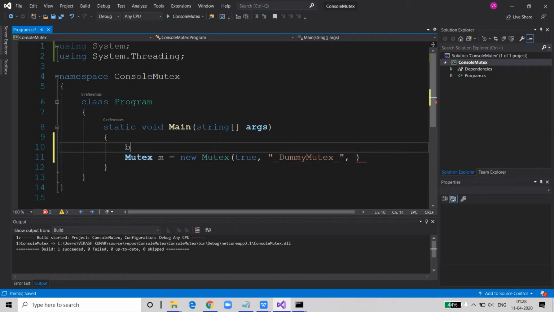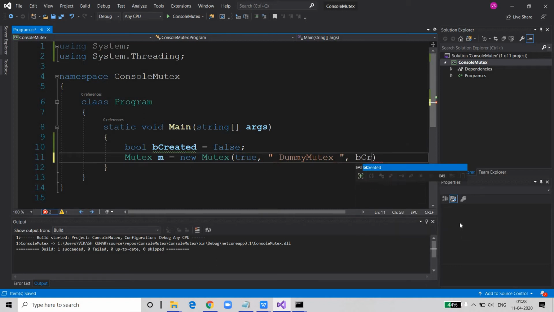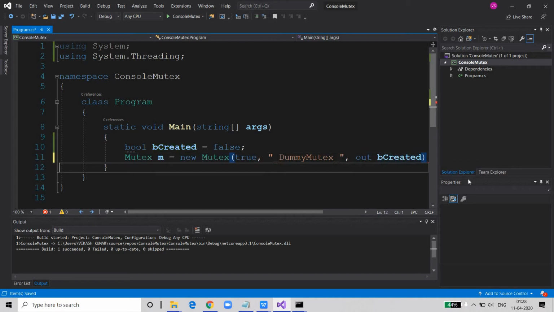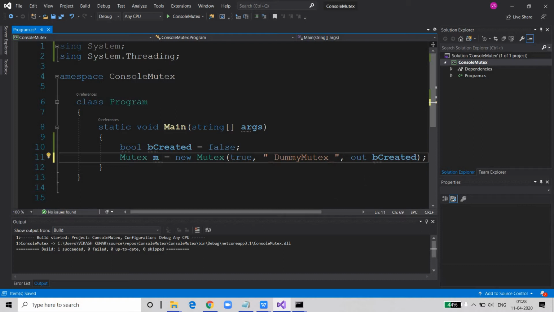So here I need to give bool b created, right? I'm just going to give it here b created, and like this out. Whenever there is an out variable, then you need to mention this out keyword. Okay, so what will happen with this? Why have I given this variable b created?